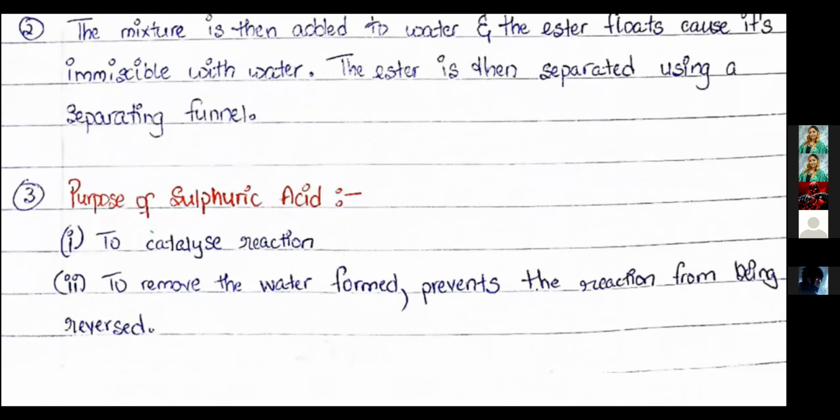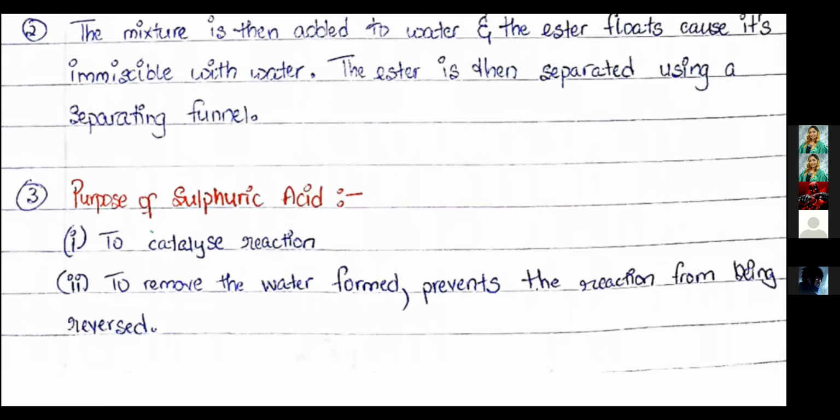They will ask you this if they ever bring esters for exams, and they ever ask you, well, what was the purpose of the sulfuric acid? One, you need to catalyze the reaction for it to speed up and occur faster. And two, as I said, it's a drying agent. So it prevents the water from being formed, and it prevents any reversing. Remember, I showed you in the arrows when we were writing the chemical equations that these reactions are reversible reactions. So when the sulfuric acid is present, it makes sure that it doesn't convert back into the alcohol and the acid that it was originally, right?